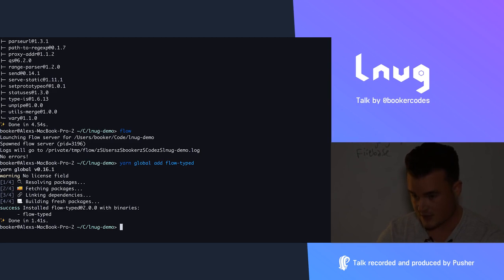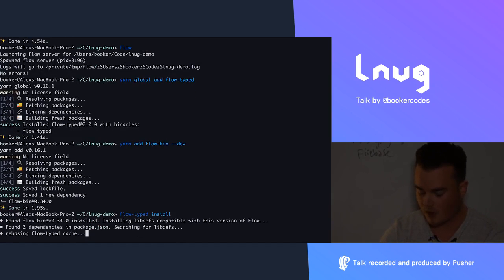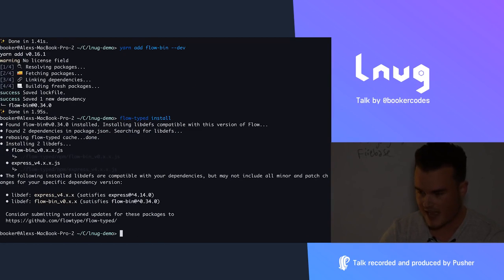In any case, in addition to installing flowtype, you also need to install flow-bin locally as a dev dependency, rather, yarn add flow-bin as a dev dependency. This is so that flowtype can check what version of Flow you're using locally for obvious reasons. So now what I can do is I can write flowtype install. So bear in mind I've just installed flowtype. I can run flowtype install, and what this will do is it will look at your local packages and it will try and pull in definition files for them. So I installed flow-bin locally, so it's brought down that definition file even though I don't need it. But I'm also using Express 4, which it's brought the lib definition file down for.